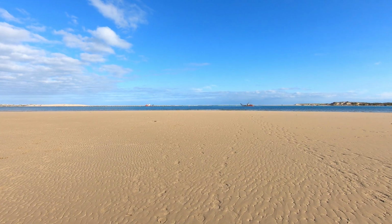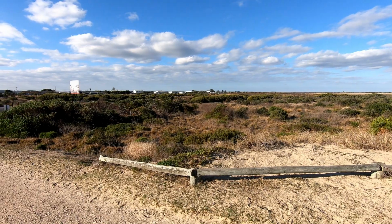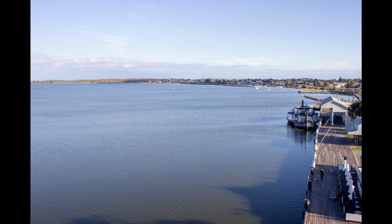The other thing about Milang is that it's on the shores of Lake Alexandrina, which is part of this amazing coastal flat area around the Coorong, the mouth of the Murray River, Goolwa, this whole area. Heaps of birds, lots of really interesting landscape. And as I said before, if you're a VCE geography student, you should be very familiar with this area, because in VCE geography you study the Murray River and the salinity and how it works. And this is the end of the Murray River, or the area of the end of the Murray River.